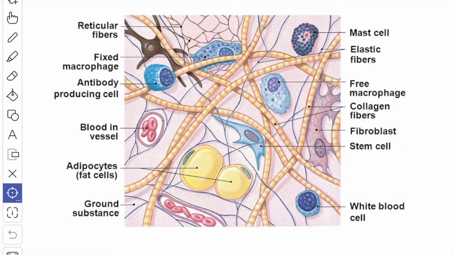Next, we'll see the production of the collagen fibers. The tropocollagen is synthesized by fibroblasts and released into extracellular spaces where it gets polymerized to form collagen fibers. The collagen is synthesized not only by the fibroblast but by other cells also, for example, the chondroblast in cartilage, the osteoblast in bone, and smooth muscle in blood vessels.